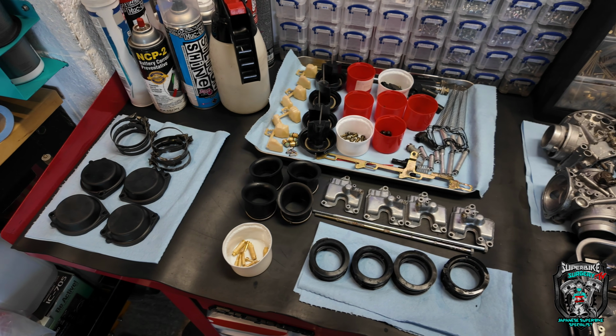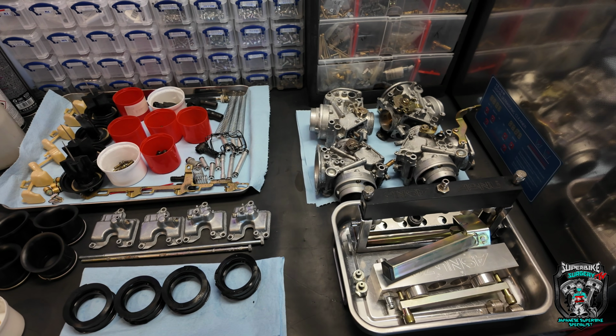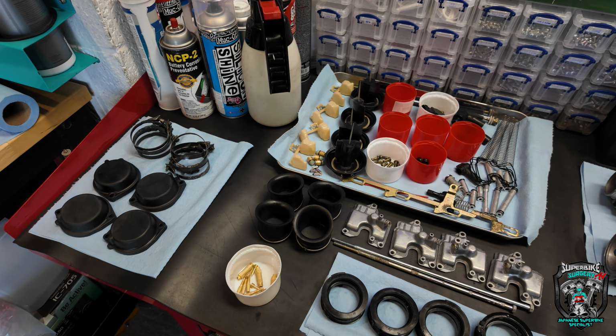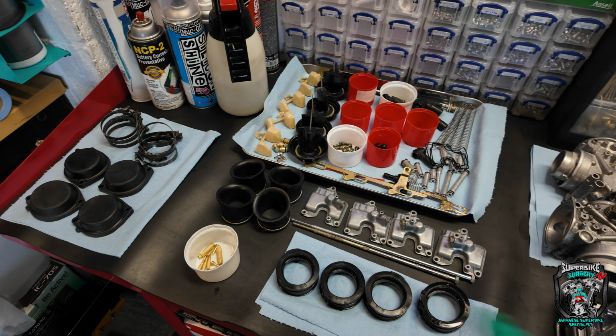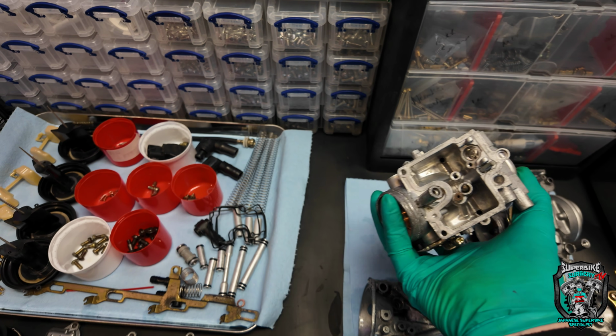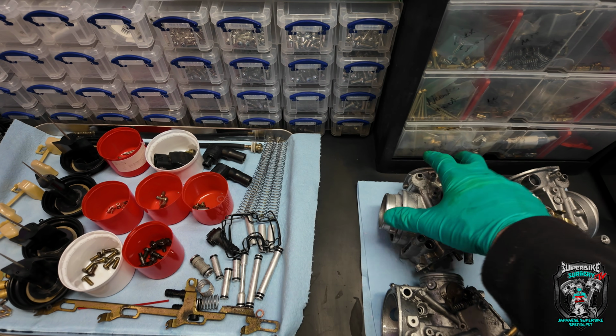Onwards. Okie dokie. So it's the day after, the day after, the day after. Everything's clean. The carbs have been, well, you saw, chemical to death. They've been cooked in the ultrasonic tank.